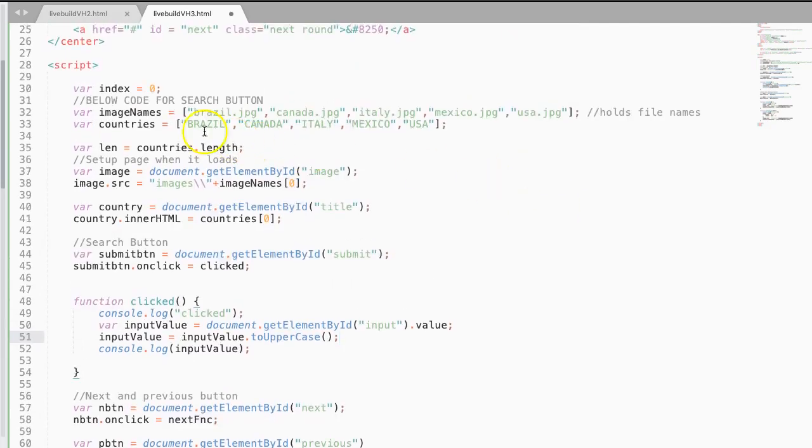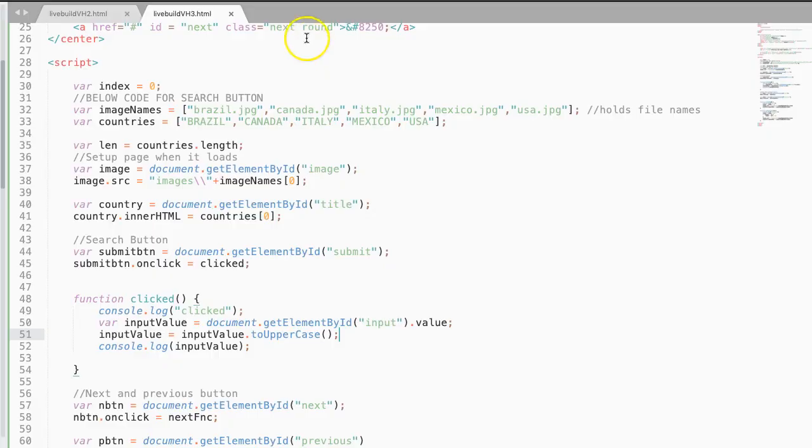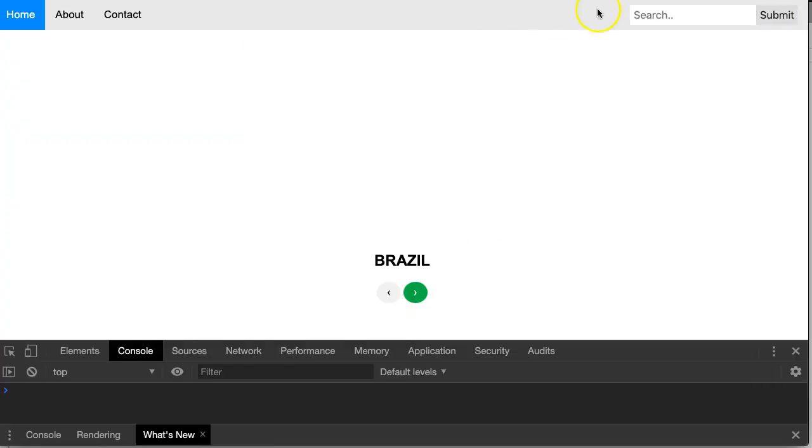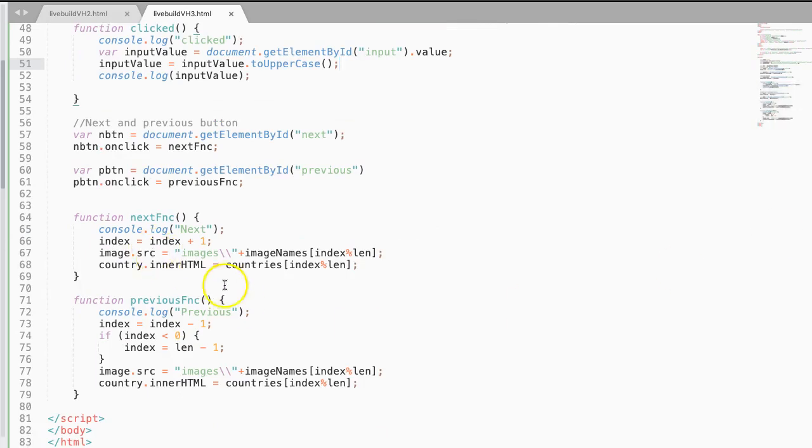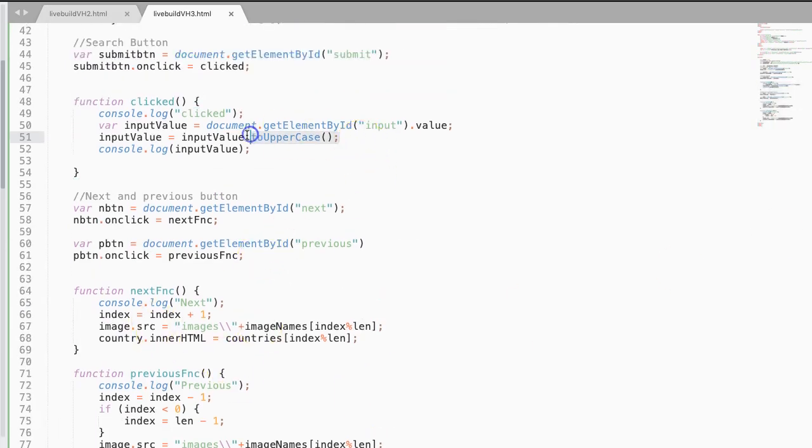Notice I've written all of these countries in capitals. If I save this and give it another run, and put in Canada like that and hit submit, it capitalizes the word. I'm just using this built-in function toUpperCase that capitalizes whatever the input value is.